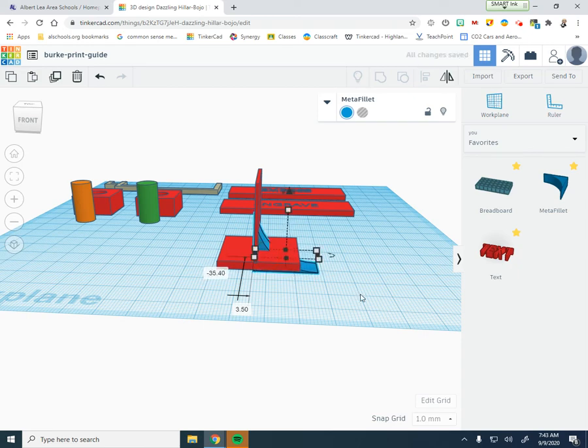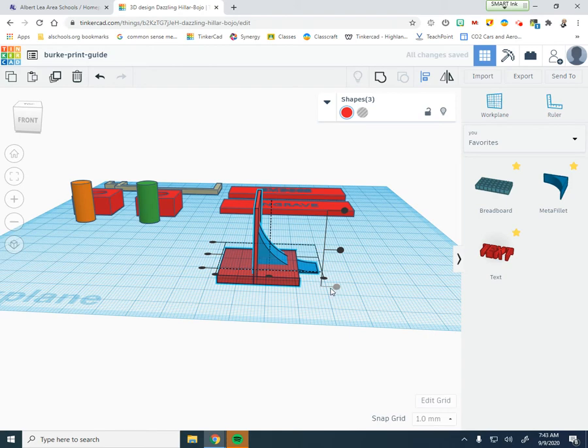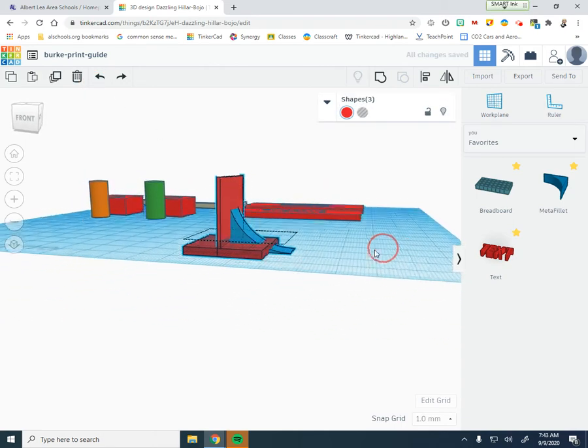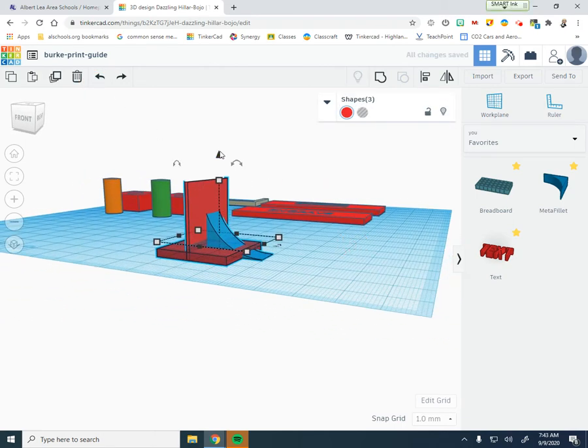Now I'm going to align both of these up. These are going to be aligned bottom to bottom. Oh, no, I don't want to do that. I'm going to line these up bottom to bottom. Now we're going to click off of this. I want to get this back up on my base, so we're going to pull my fillet back up onto the base. So we get this whole model here.